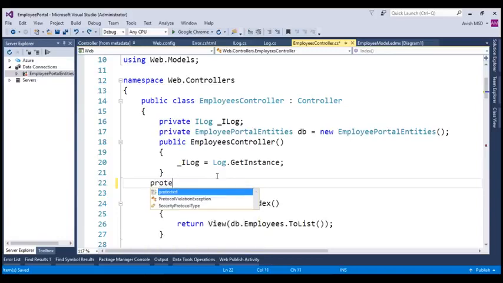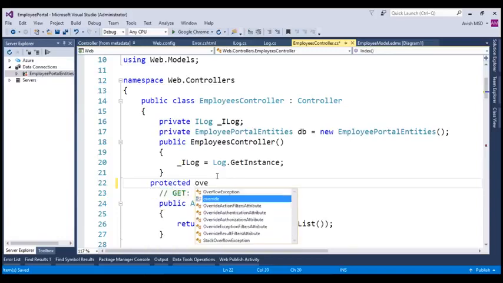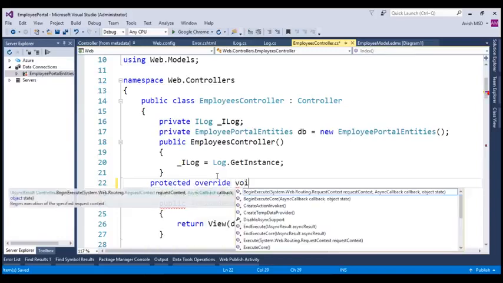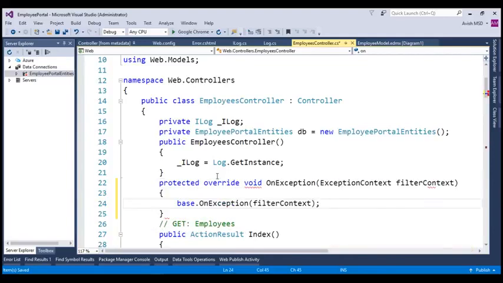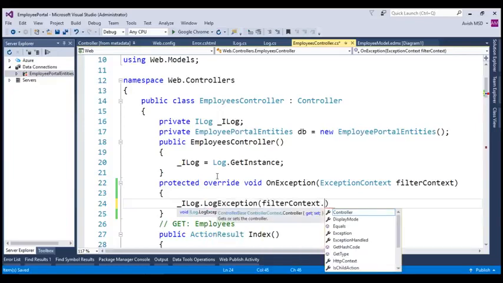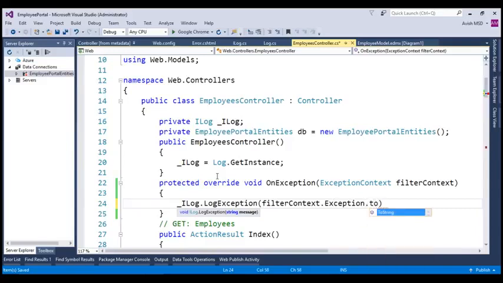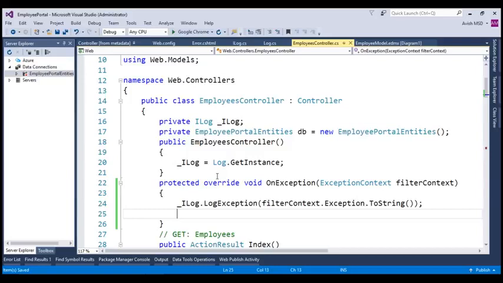Let's say protected override void OnException. Look at that. Let's invoke ilog.LogException and pass the filterContext.Exception.ToString. Now the ilog.LogException will take care of logging the exception.